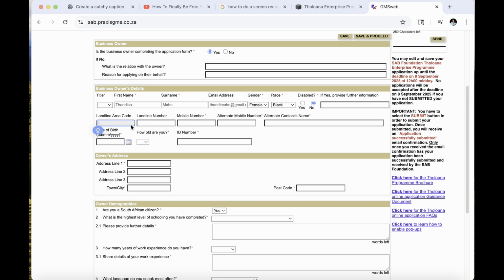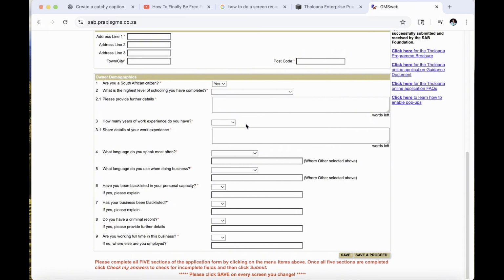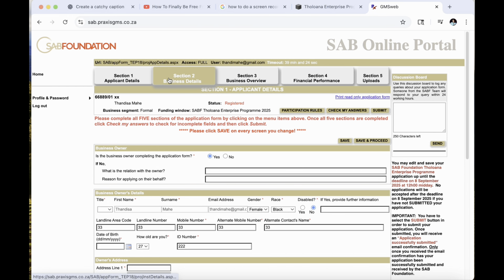Your name, your surname, email addresses, gender, race. Are you disabled or not? Your contact numbers, landlines with the business, your date of birth, your addresses. Are you a South African citizen? Your experience, qualifications. Complete the whole section and then make sure that you press save and proceed.